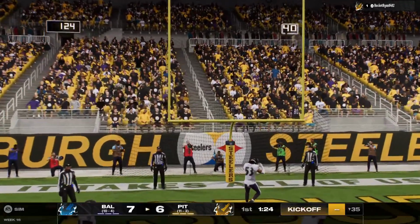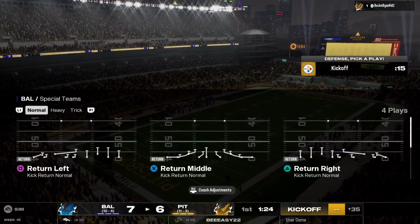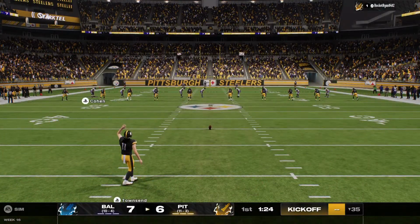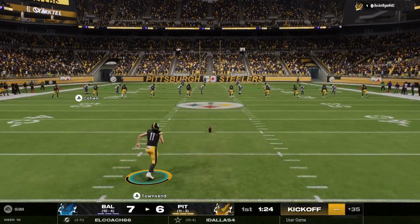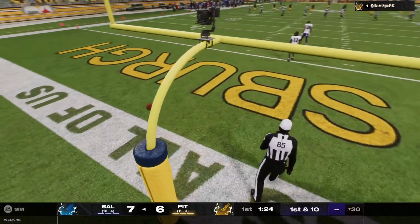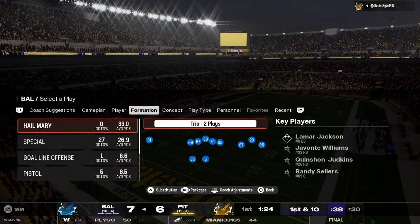And Gay knocks this one through. So a long drive gets him down inside the 5, but ultimately they settle for just the field goal. And I have to think that if maybe they were a yard closer, that would have made their decision tougher, and I think they likely would have gone for it. But in this situation, they just decided to take the 3, and I think it was a smart move. And no run back forthcoming, so this will come out to the 30.